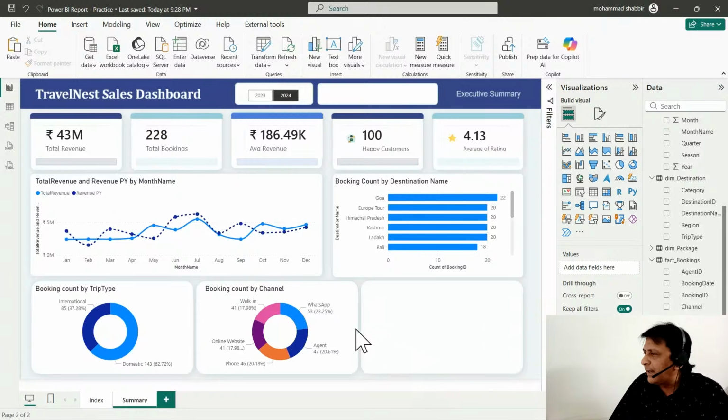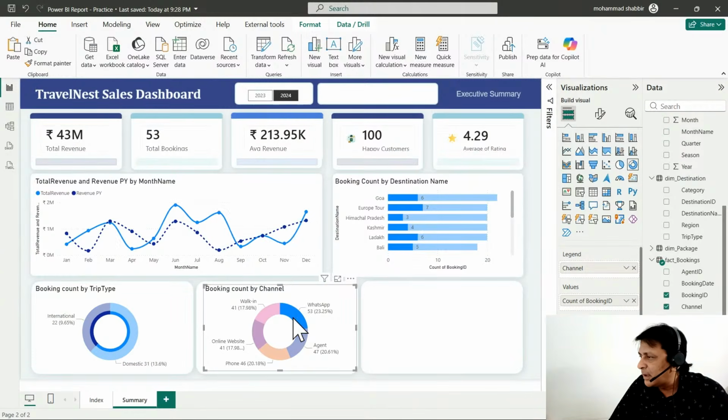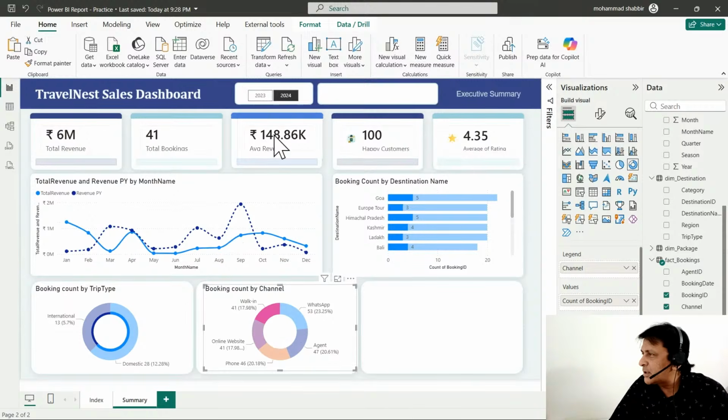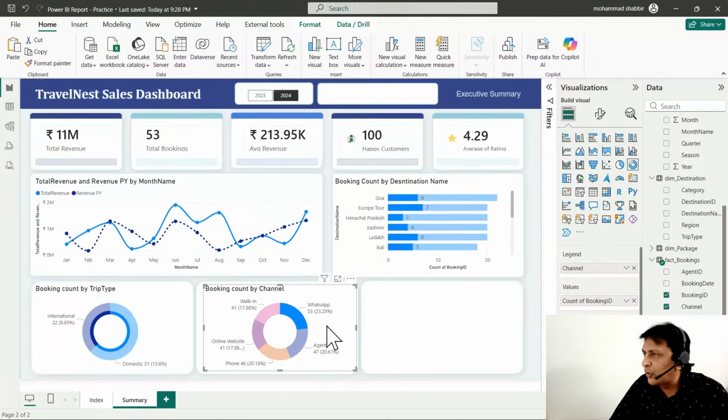All right. Now, finally, I want to showcase a table for the agent performance. This is completely interactive. So if I select WhatsApp, I can see the revenue I got from WhatsApp. I got 53 bookings. Walk-in, I got around this much revenue. There are like 100 customers overall. Rating: what is the walk-in rating? 4.35. But WhatsApp 4.29.